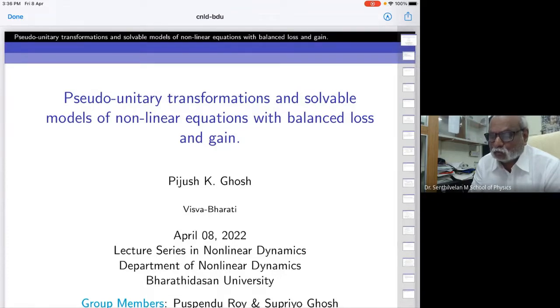Professor Piju Gandhi Ghosh works in several areas of physics, including high energy physics, mathematical physics, quantum physics, and condensed matter physics. Professor Ghosh did his PhD at the Institute of Physics, Bhubaneswar, which is one of the premier institutes in physics in India. He carried out postdoctoral studies in India and abroad and joined as a reader in Vishwabharati University, Shantiniketan in the year 2005 and was elevated to professor position in 2011.